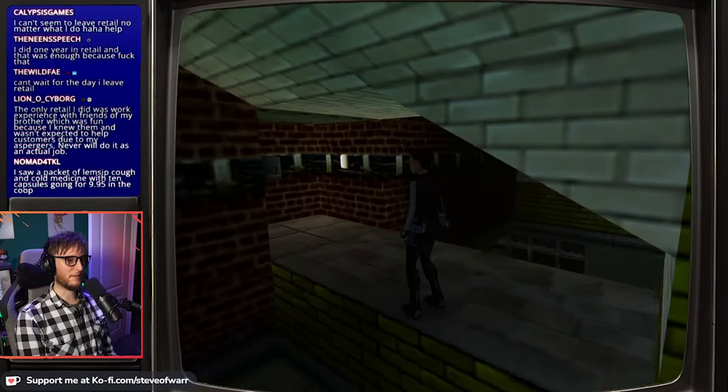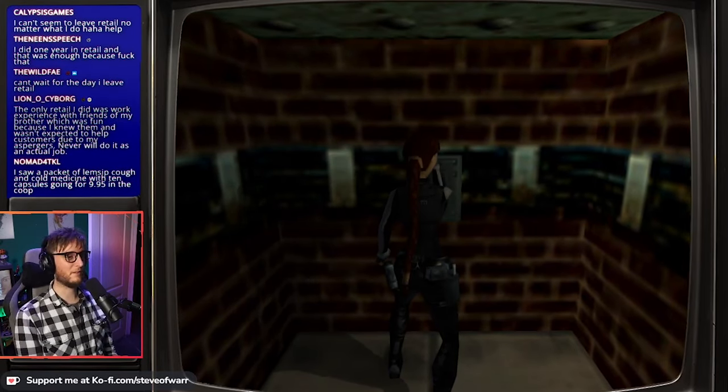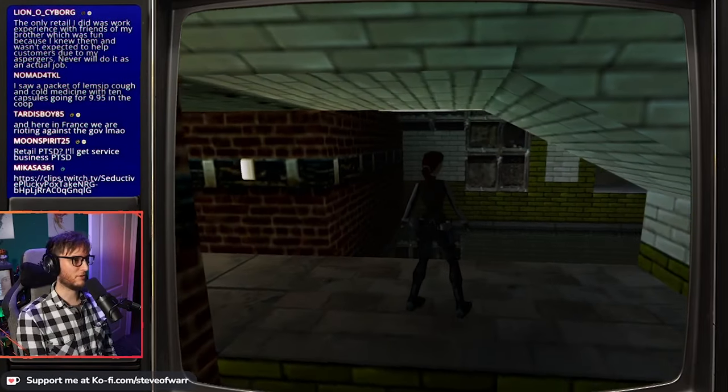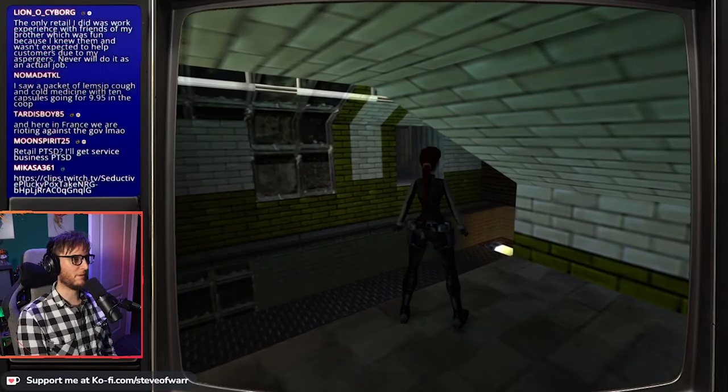Can't seem to leave retail no matter what I do to try. Yeah, it will happen one day, Calypsis. Don't you worry about it. Might seem a bit hopeless now, but one day, you will be free of retail. The shackles of retail will fall. They will fall, I say, and then you'll be free.